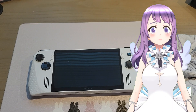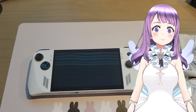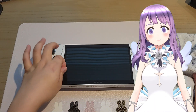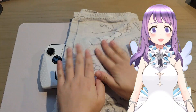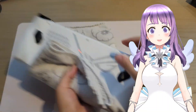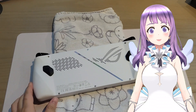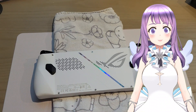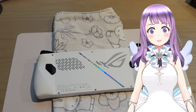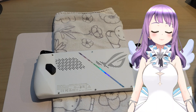Second, make sure the SSD you are going to insert is at the correct dimension — sometimes this is very confusing, so just make sure you check it is the correct size. I will use a cloth to cover the screen because at the time when I was swapping my SSD, I didn't have a screen protector, so just as a precaution to avoid damaging the screen.